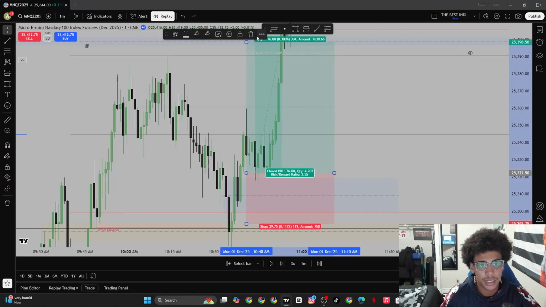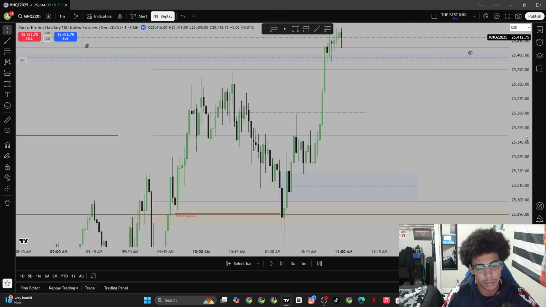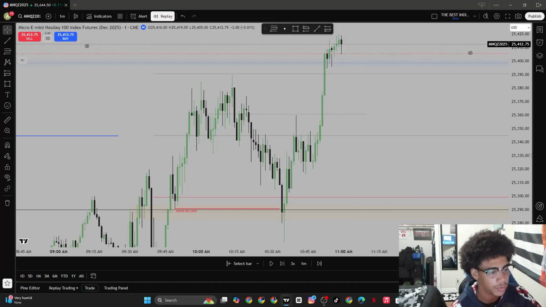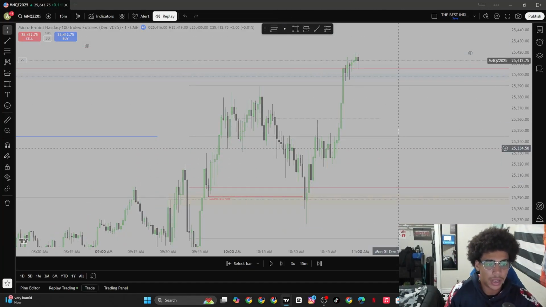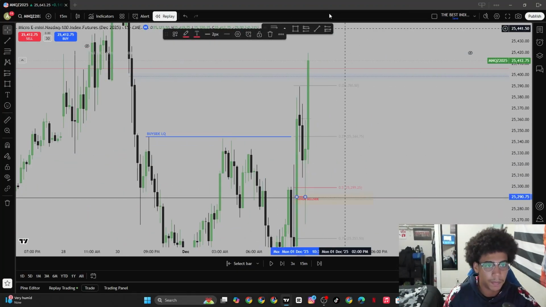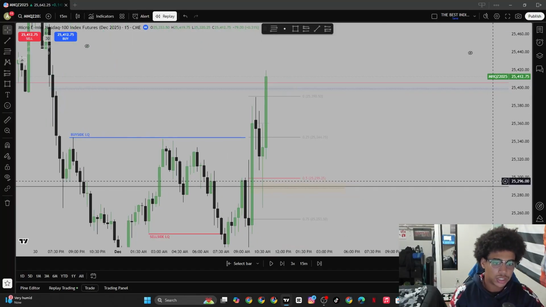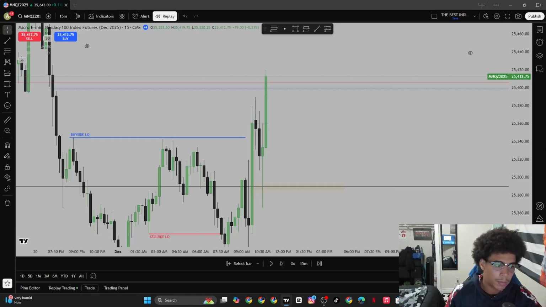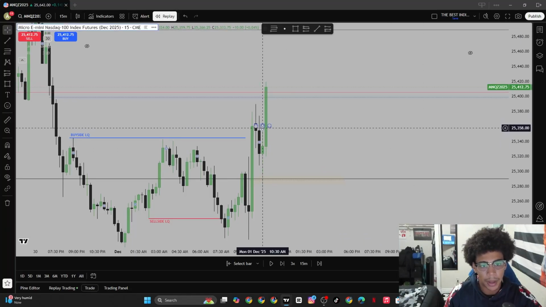I think the only thing I need to note is premium and discount ranges. That's something I actually added to my bag. I used it today for the December 2nd trade, which I'm going to make a separate video for. I'll show you how I use that and when not to use it. Today's trade is going to show you exactly when I shouldn't use something like premium and discount in that type of range. But yeah, that's kind of the day.